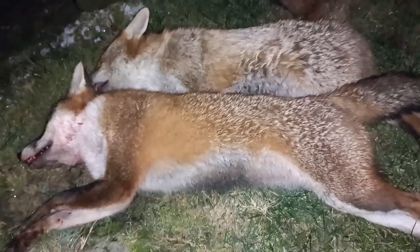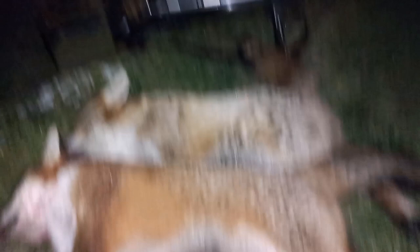So here they are — two moorland foxes, a dog and a Vixen, two crackers really. But you know we can't tolerate these foxes here, they have to be shot. I know it's a shame but it's the way it is. And that's my 6PPC there with a Drone Pro on top. I'm using a PBIRX Illuminator and I'm using an Angel Eye to record. So yeah, good result. Brilliant, thank you.